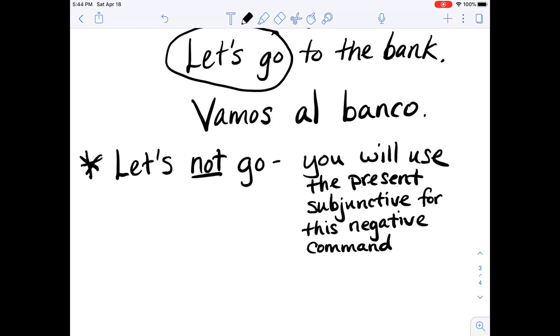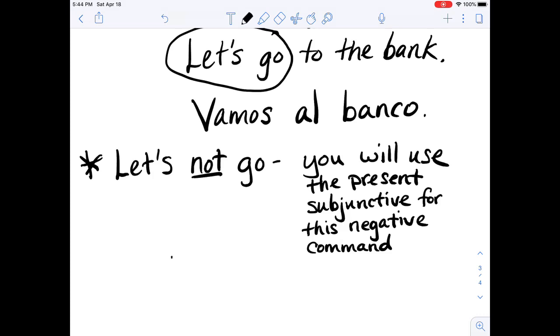So it's only when you're saying to your friends like let's go in the affirmative, like we want to do it, that you're going to use vamos. If you're saying let's not go to the bank, we're going to need to come back and use that present subjunctive nosotros conjugation. So let's try the same example.